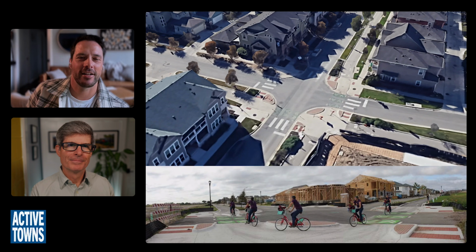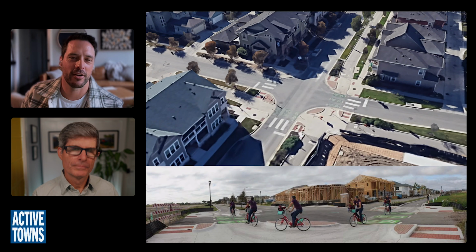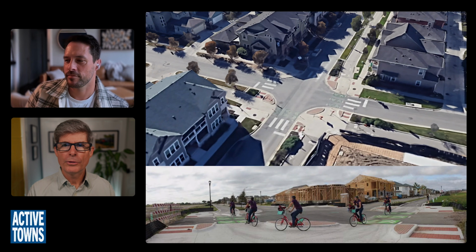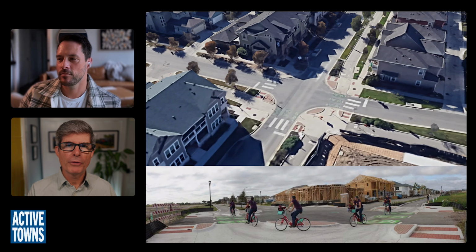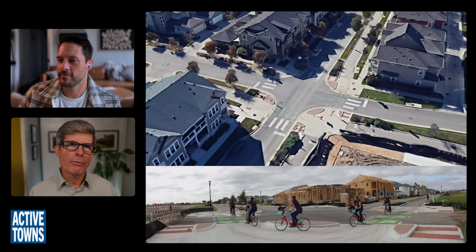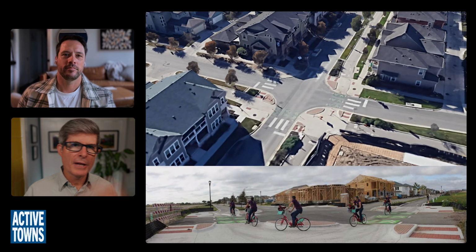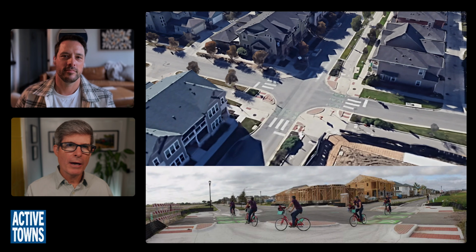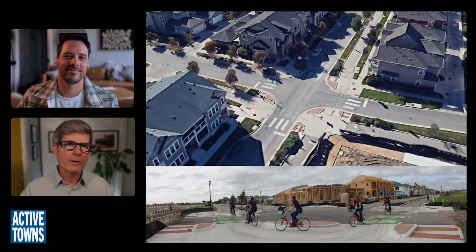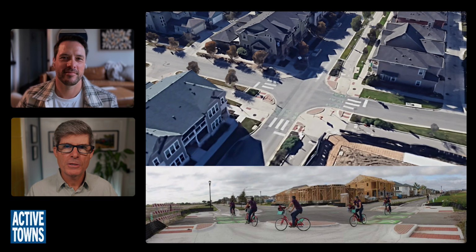But I just want to give good credit to Nathan Wilkes and all the great work being done in Austin to really make their city a safe and comfortable place to ride bikes. Yeah, absolutely. And Nathan, of course, has benefited from the fact that, again, over a decade ago, the city was able to establish that relationship with the Dutch Cycling Embassy, and there was lots of information exchange. Back in 2012, they had their Think Bike workshop, the very first Think Bike workshop with the Dutch Cycling Embassy, and that really helped pave the way, pardon the pun, for being able to get these Dutch-inspired designs out on the ground here in Austin, Texas.